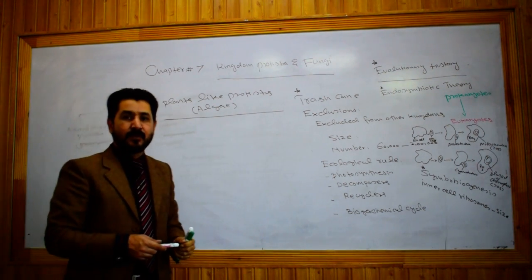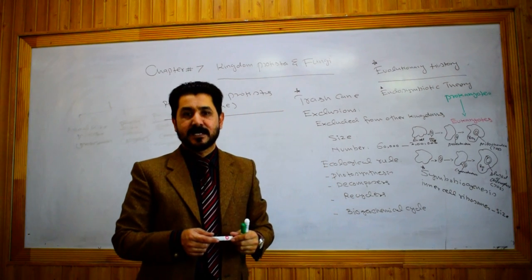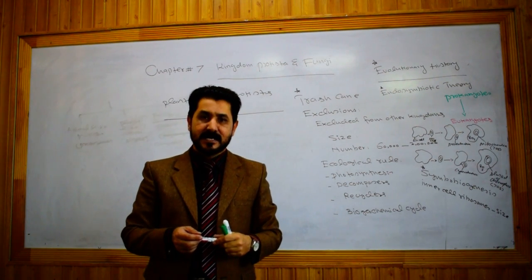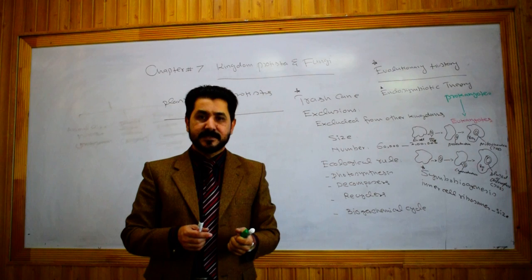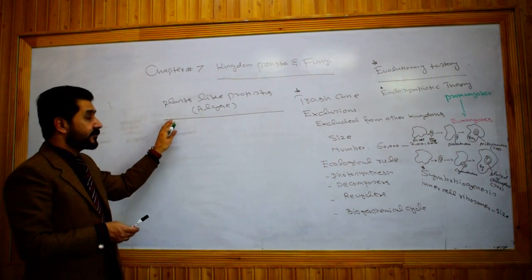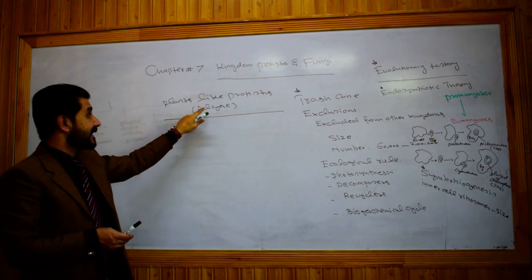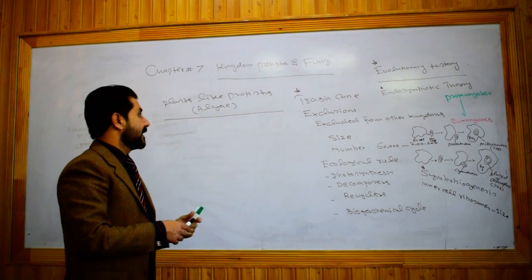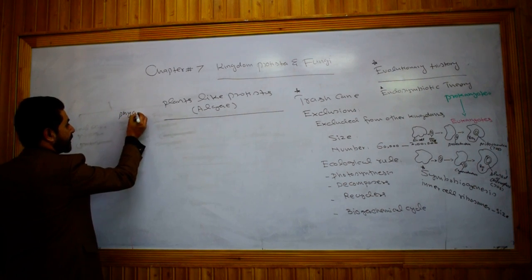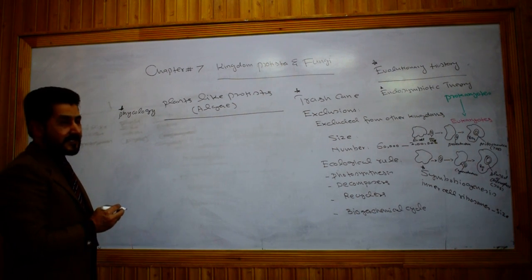Algae were once in kingdom Plantae, they were plants, but later on it was confirmed by different cytochemical analysis, DNA analysis, RNA analysis, that they have certain characteristics which are not present in true plants. So that is why they were excluded from the kingdom Plantae and included in the kingdom Protista and treated as plants-like protists, that is algae. The field of botany which deals with the study of algae is called phycology. Phycology is the study of algae.